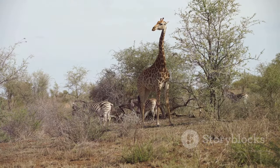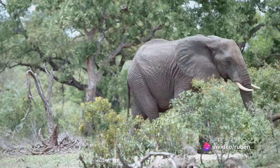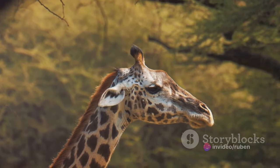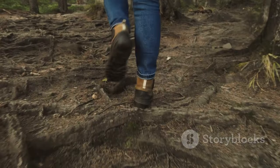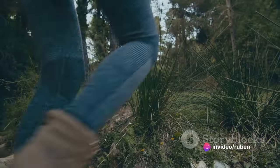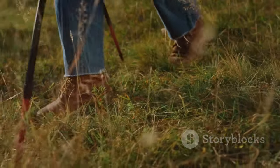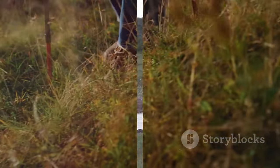Each trail has its own unique charm and its own set of surprises. You're not just a spectator — you're a part of the story, a part of the wilderness. You're stepping into a world shaped by nature, untouched by the hands of man. So lace up those hiking boots, fill up your water bottles, and embark on an adventure like no other. With every step and every breath, you'll be connecting with nature in its purest form. Remember to wear comfortable shoes and carry plenty of water as you venture into the wild.